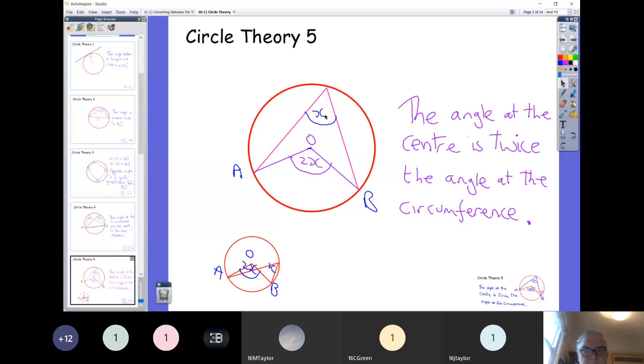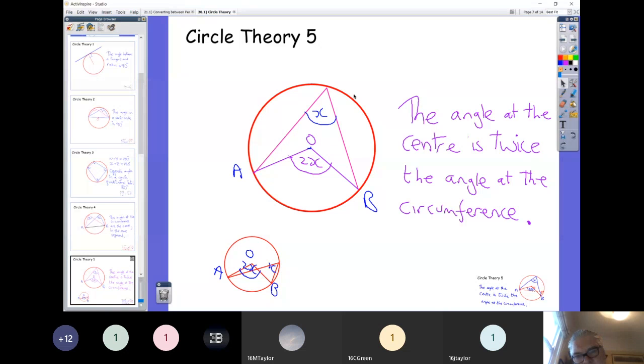Now, be careful with these. I think it's quite easy to spot when this angle at the circumference is nicely up here. It's sort of creating a bit like a Star Trek badge. I don't know if you've ever seen Star Trek. But obviously the origin is fixed, but this point here can be anywhere. It could be here, it could be here, it could be here, it could be here.